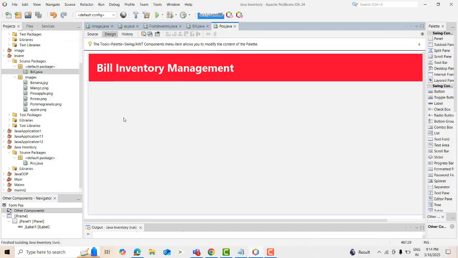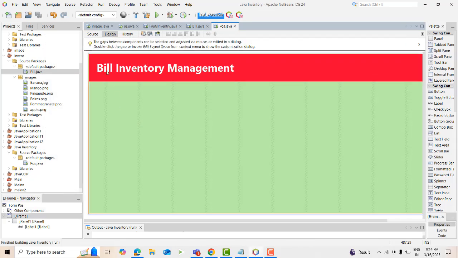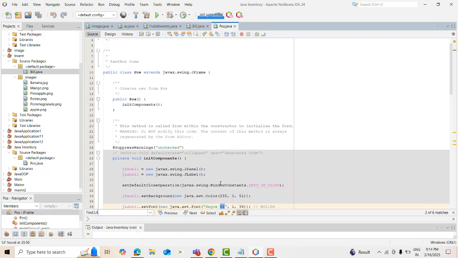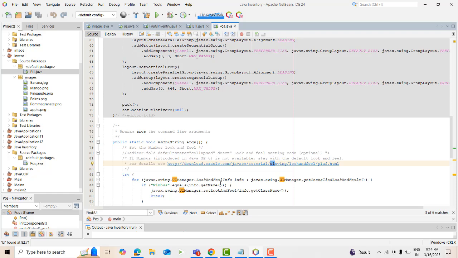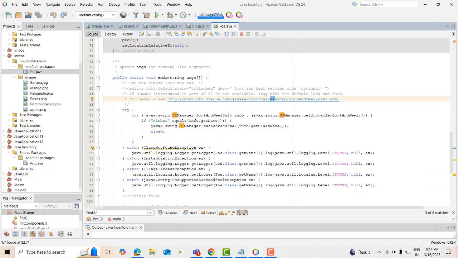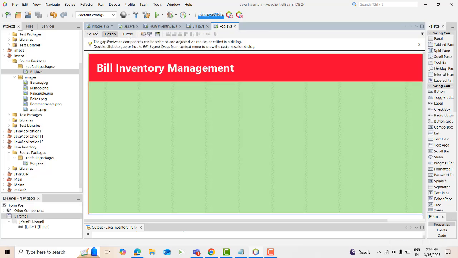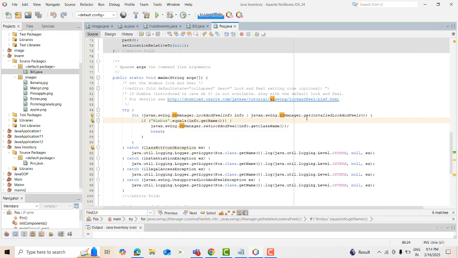After that, I am going to select this one. Source. Control F. You can have a text box where you can search UI. Press enter key. You can see there is Nimbus. What this means is, in NetBeans the frame look comes by default as Nimbus.